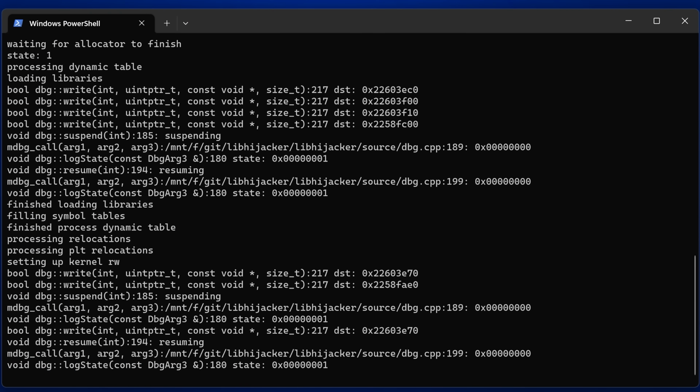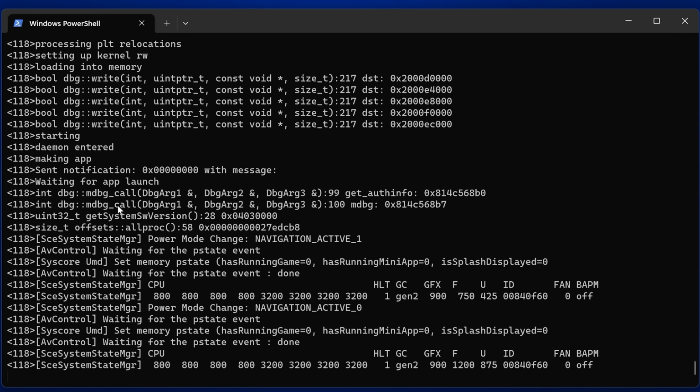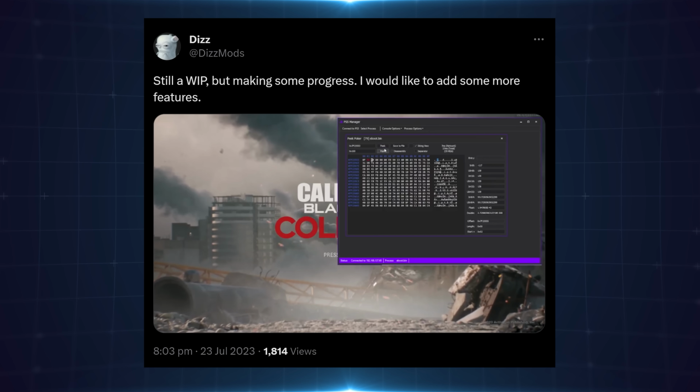So that's kind of the restriction that we've had at the moment, but this lib hijacker works differently where it runs a payload loader in the background outside of those two applications. So it can basically access more memory space of the PS5, including other foreign processes like game processes, for example, by hijacking the Redis server on the PS5 and using that to run a payload loader.